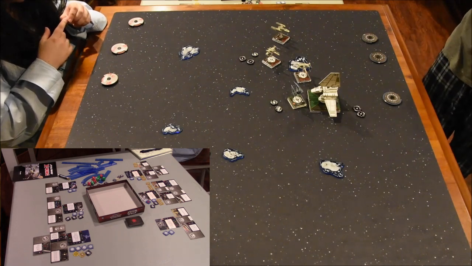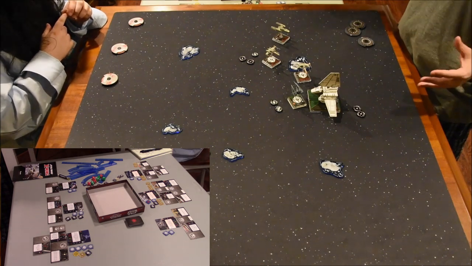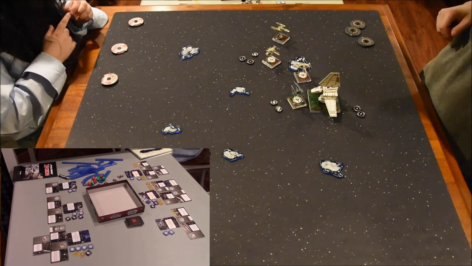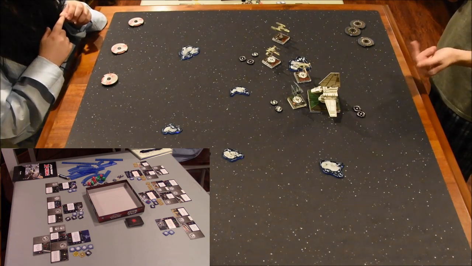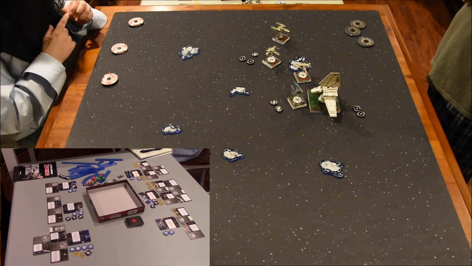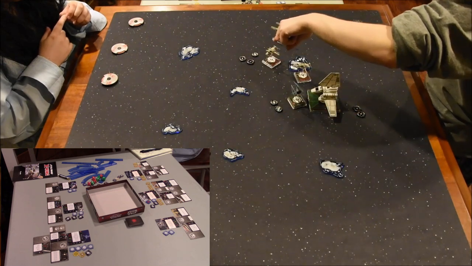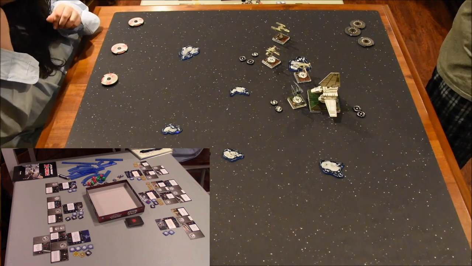All right, Wedge is moving in for the kill. Darth Vader can't do anything, so Wedge would be the next one to shoot at this point. And she has a choice. Does she go after my TIE Phantom, which has a Focus and Evade token? Or does she go after my shuttle, which she does have target locked?